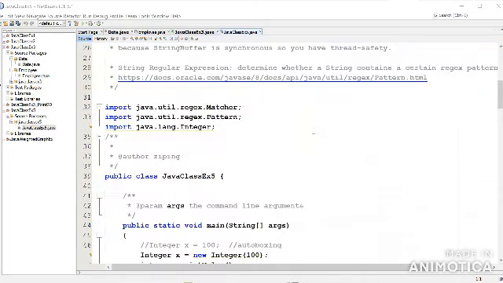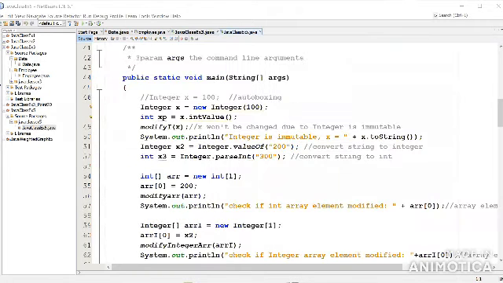Then let's take a look. Over here, we are going to use the Integer class, from the Java language package, java.lang. Let's see how we use it.